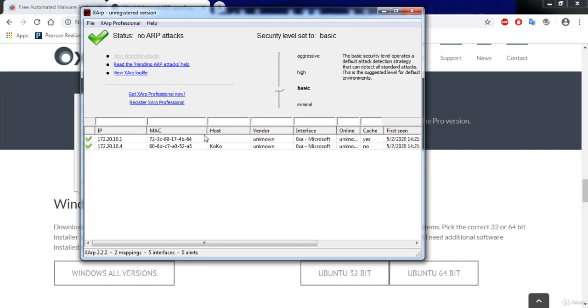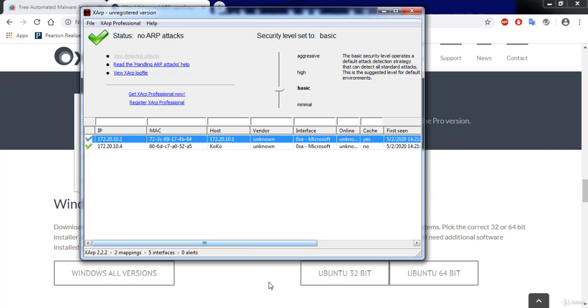So what XARP will do is scan your network to show you the IP of devices, the MAC address and the host names, and at the same time you can specify the security level you want: basic, high or aggressive. Even if it's on basic, if anyone tries to do an ARP attack on your PC, it will notify you.